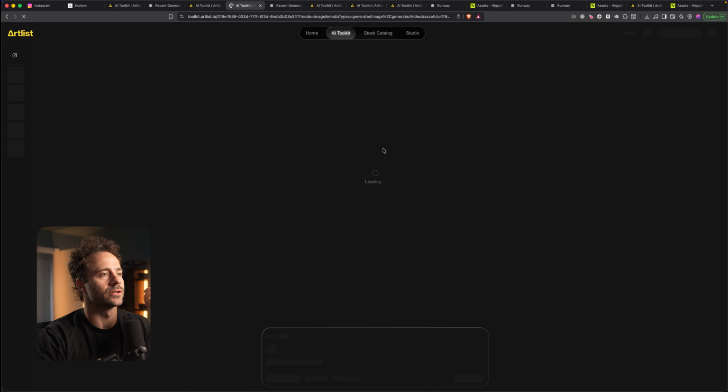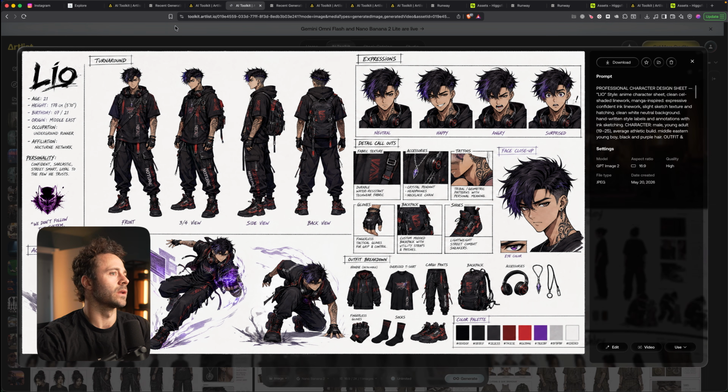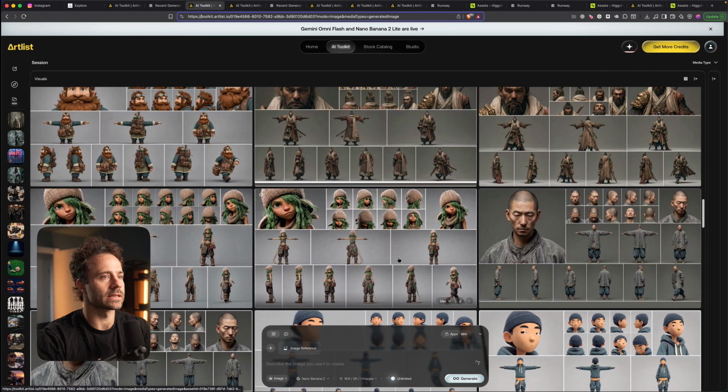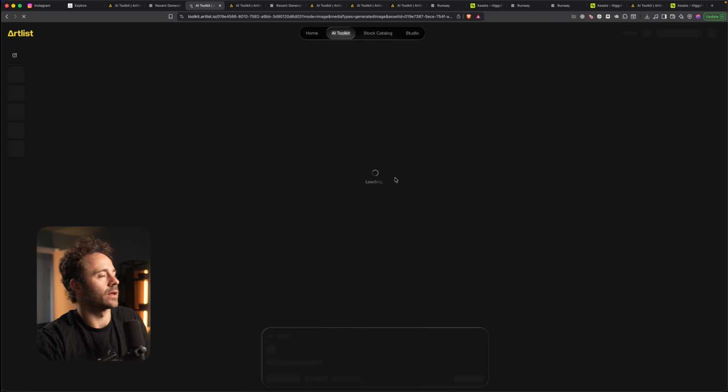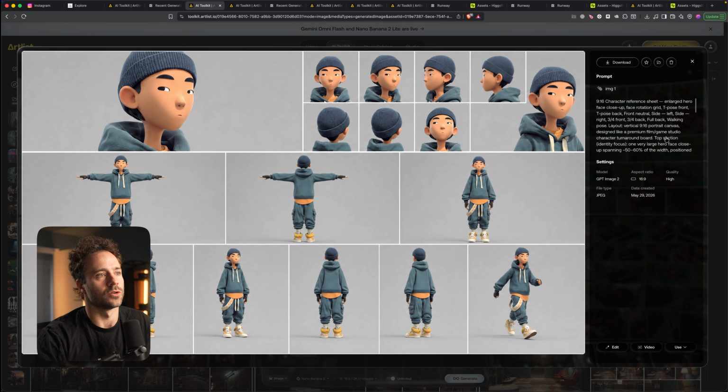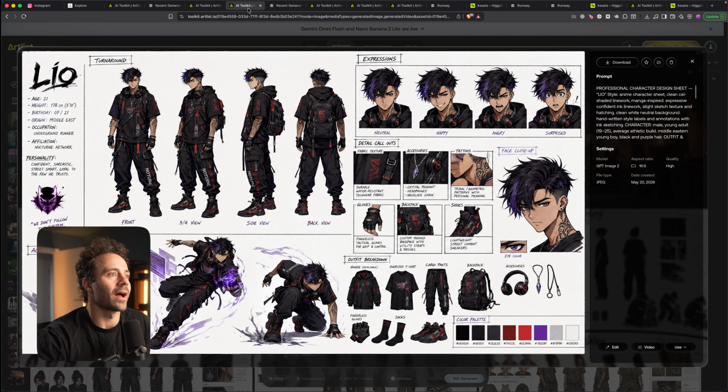So again, this is the character sheet for this one. This is what I developed off the back of these ones here, because these were for a completely different video. When we look at a character sheet like this, it was just what GPT Image 2.0 was producing, but you don't need all of these images. That's what I discovered. What is the point of having that image and that image? It's basically doing the same job. And I had seen people generating character sheets like this on Instagram, so I just naturally went for one like this.